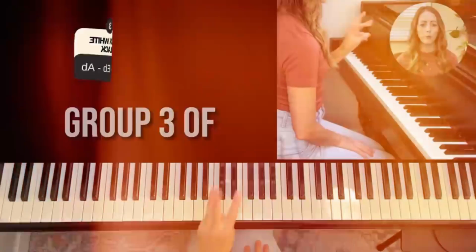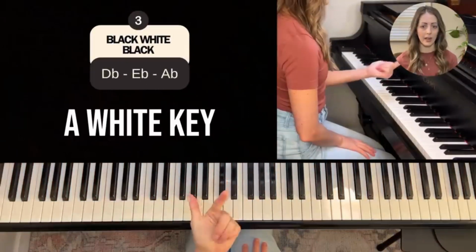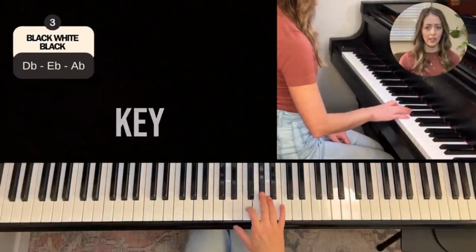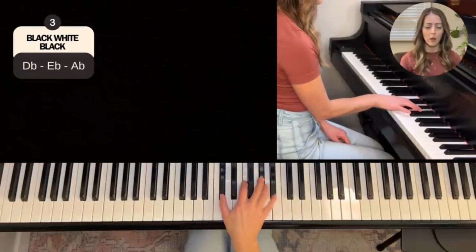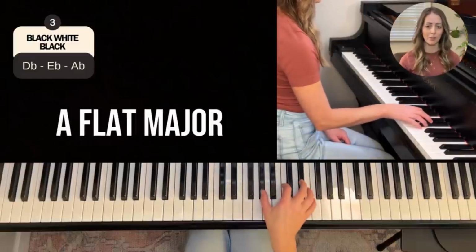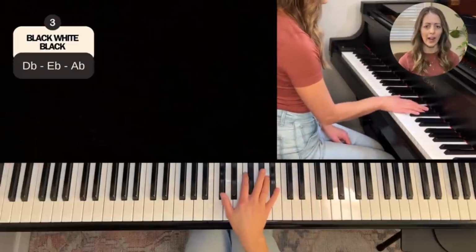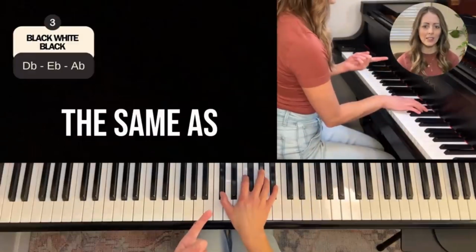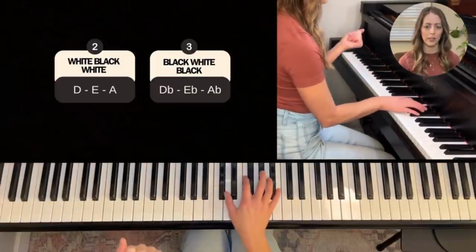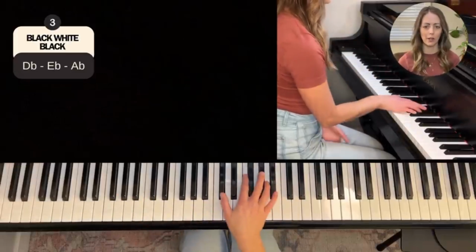Group 3 of the arpeggios is words that follow a black key, a white key, and a black key. So we have D flat major, which is black key, white key, black key. This is also C sharp major. We have E flat major, black key, white key, black key. And then A flat major, black key, white key, black key. Now notice that these chords are actually the same as group 2, but with a reverse pattern. So group 2 was white, black, white, and group 3 is black, white, black. That can be a little helpful trick to help you remember which ones belong to which.